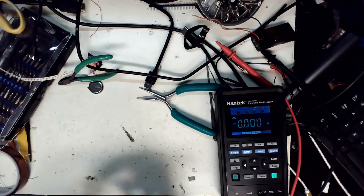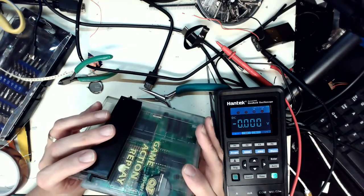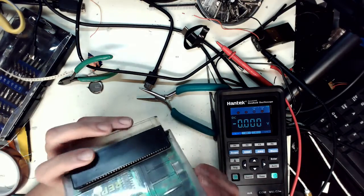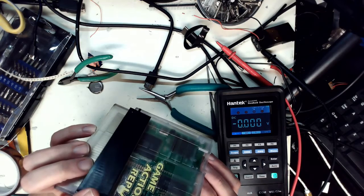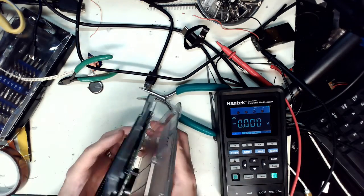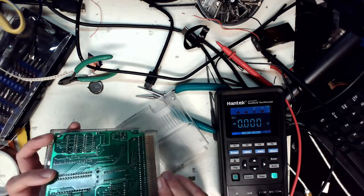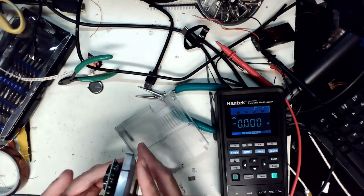I'm just not quite sure where to go with this because the height is just way too high. Well, I'm sure Clint will see this video, and I'm not sure quite what to do here because I don't know how much more I can do. I can't really do much more trimming. I mean, it's not even close right now. I would say a good 1/8 of an inch high.